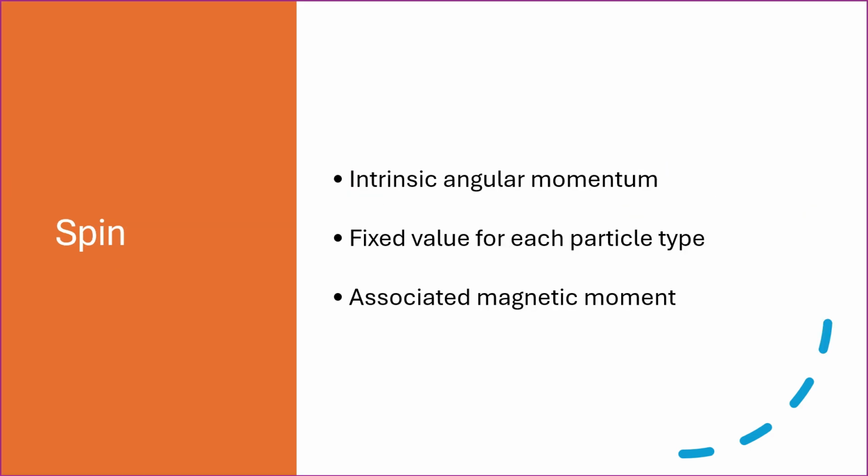So all of nuclear magnetic resonance builds on a concept called spin, which is an inherent quantum mechanical property. Just like charge, you can kind of understand it as an intrinsic angular momentum, and it usually has a fixed value for each type of particle. Imagine spin as a spinning motion of the particle; a charge in motion would create a magnetic field. So with a spin, there's an associated magnetic moment, which we will touch on later.